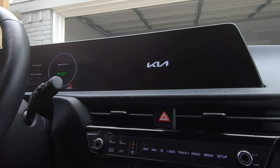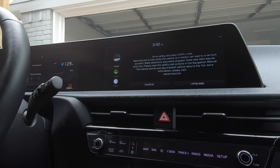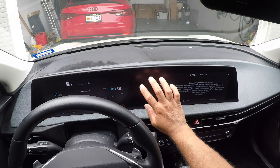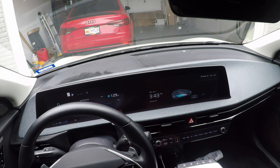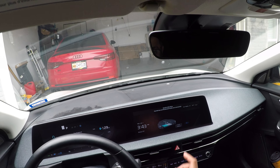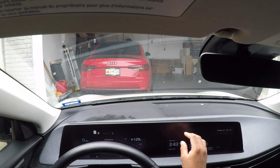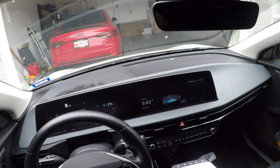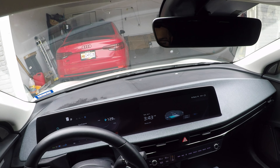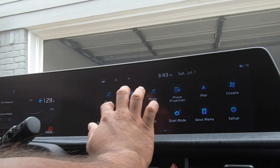I'm actually kind of torn on which one I like better. I think I did a better job installing this than I did the first one. Your hand slides super easy on this one. The gloss one might look a little more premium and has a slightly tacky feel — not ugly tacky, just a different material — which made it feel like really nice glass. This one feels like one of those e-readers: smoother, and the touch response is very good. I'm not leaving any fingerprints behind.